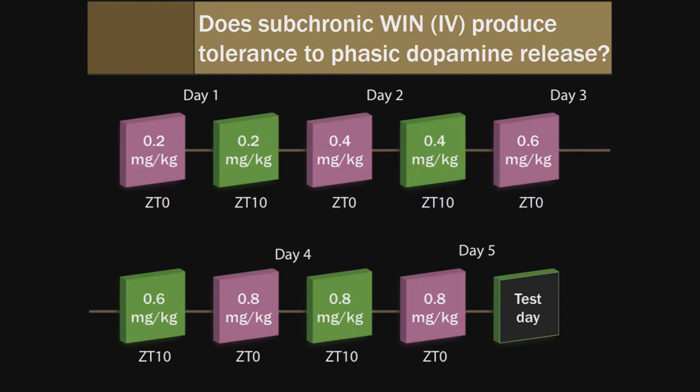Now, importantly to clinical use, this is a recent study that we've yet to publish, but we wanted to ask the question: what effect does repeated treatment with synthetic cannabinoids have on dopamine release and cannabimimetic effects after subchronic treatment? So I treated two groups of rats, either with vehicle or WIN55,212-2, over 9 treatments. The first one was given at Zeitgeber time 0, basically when the animal wakes up in the morning. In this case, it's a nocturnal rat, so the lights are going down. And then 10 hours into the light cycle, I increased the dosage over time.